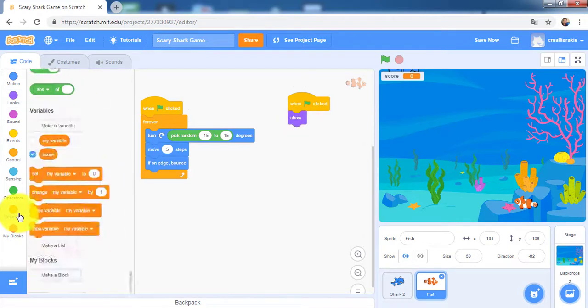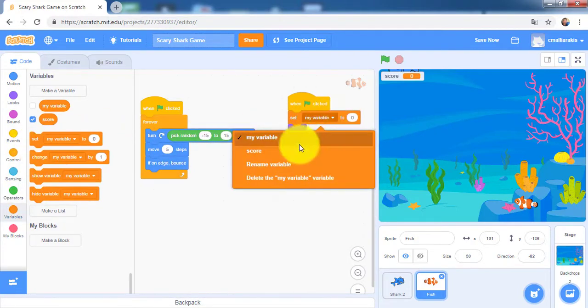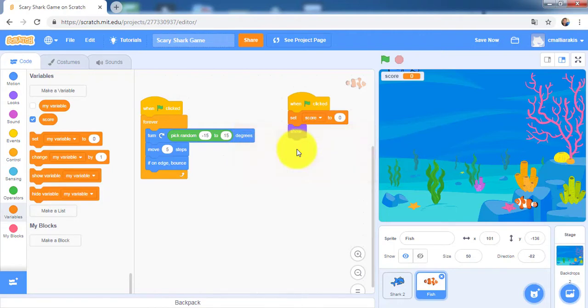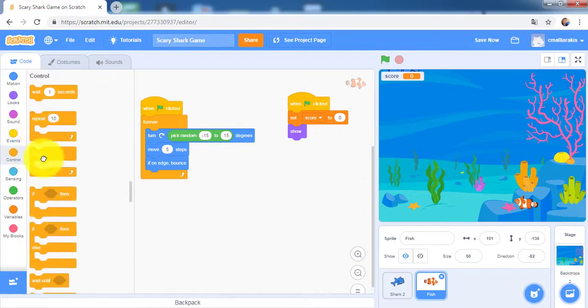Sorry, I would like first of all, when flag is clicked, to set variable, set score to 0. Again, then forever, I will go to control, forever.